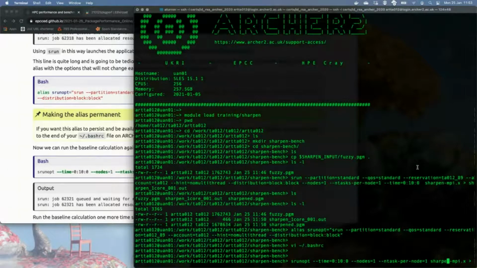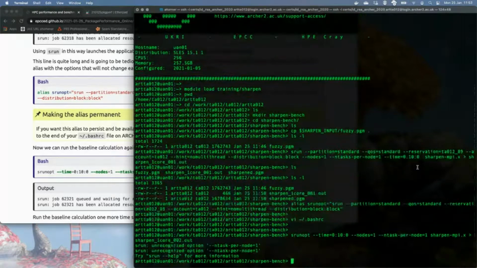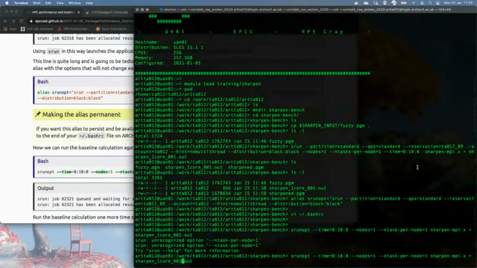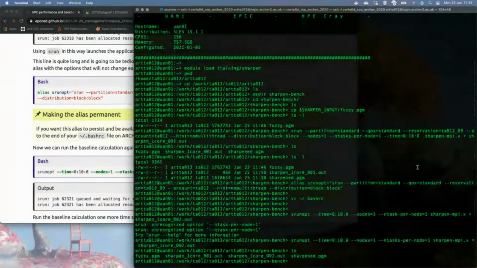And this time I'm going to output it to a similar file. Instead of 001.out, I'm going to call it 002.out, because this time it's the second one of our baseline. Let me do that. Oh, and it's n tasks per node, right? Because I can't type, apparently. Let's do that. Okay, and it should have created the file again.